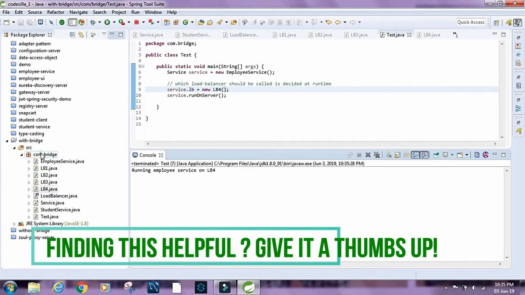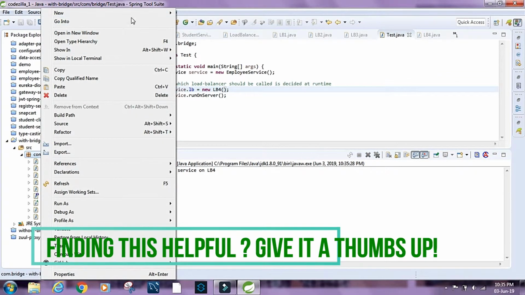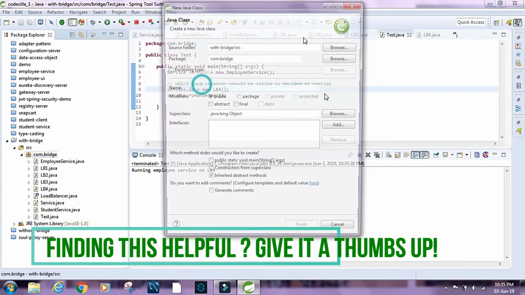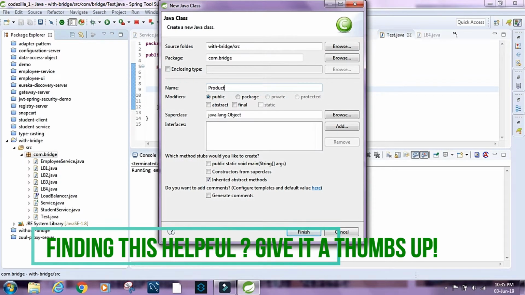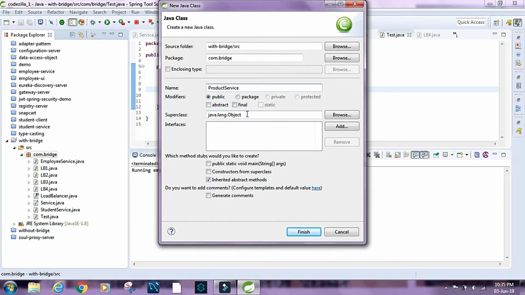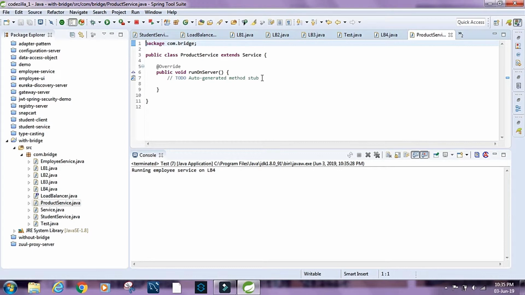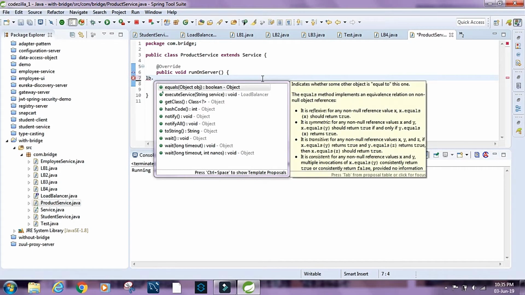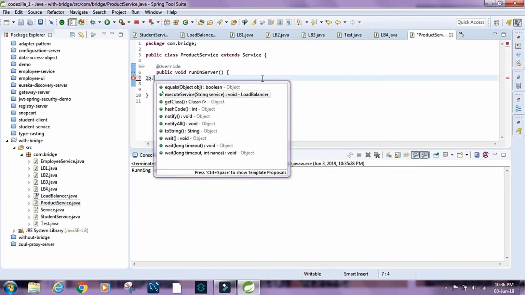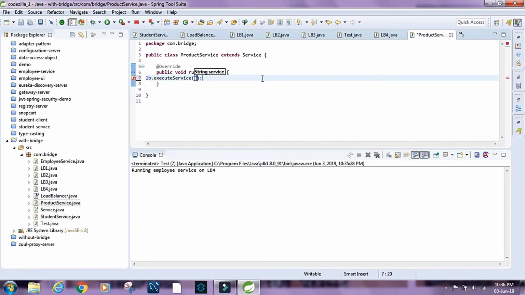And then what if we want to add a new service? Say we add a class called product service, and here we add service as a super class, and here we say lb.executeService, and then we pass the name of the service, say product service.